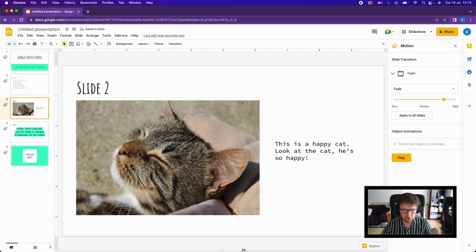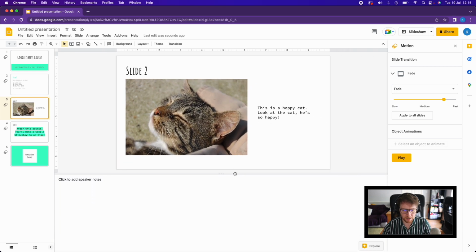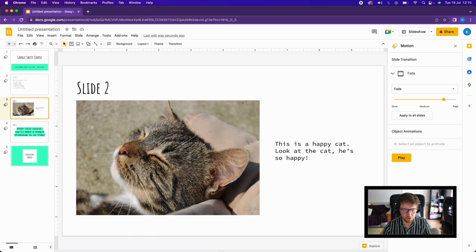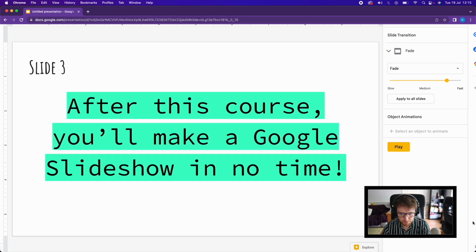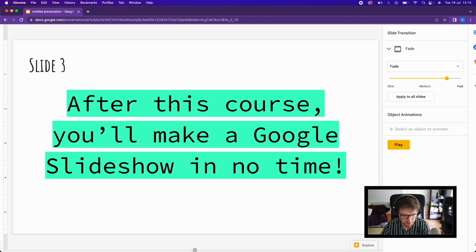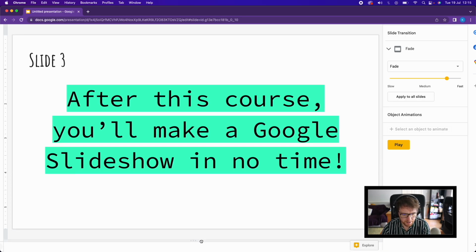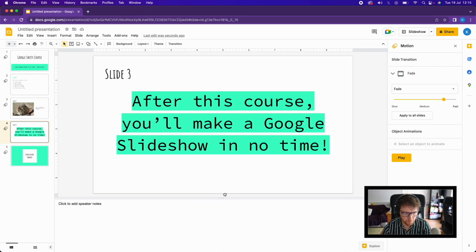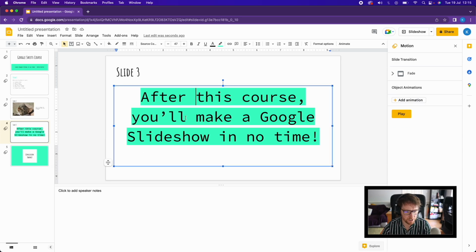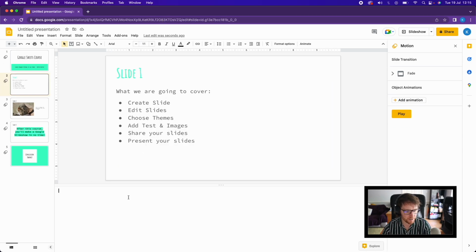You can add speaker notes down here by dragging on this bottom bar. So you might not see the bar originally, but if I zoom in a little bit here, you'll see that there's 3 dots, and when I go over it, this little hand icon appears, and I can drag it up and down. So if I do that, and I drag this up, I can have speaker notes for each of the slides that I'm on. So slide 1, I can say, don't forget to tell that funny anecdote.